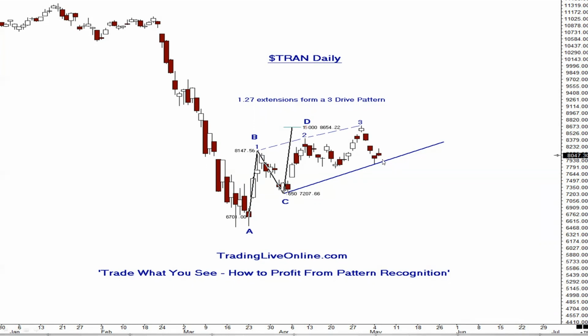And again, this is a matter of watching these trend lines to see if we get a breakdown. If we do get a breakdown, I would expect testing down into these lows, possibly these lows, and then transportation index, as everyone knows, has been hit very hard. We want to be watching if that index makes a new low.